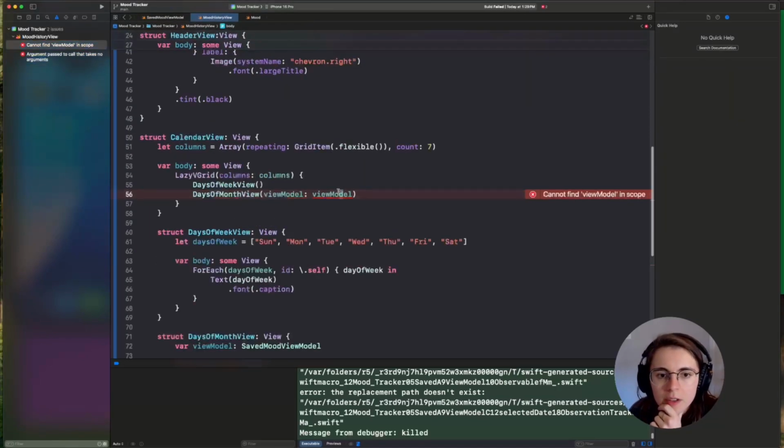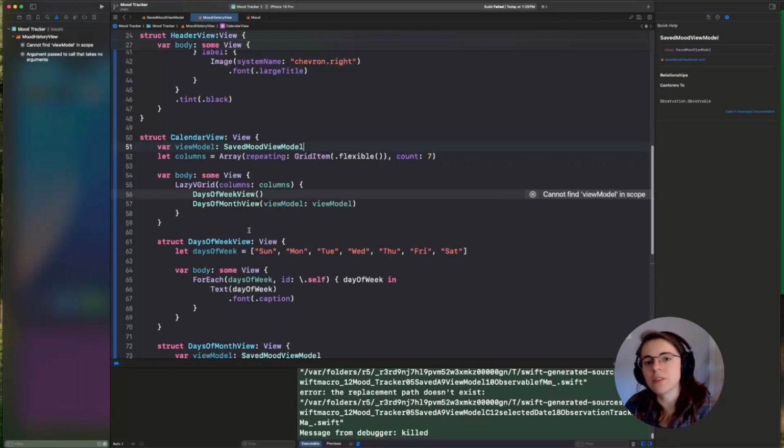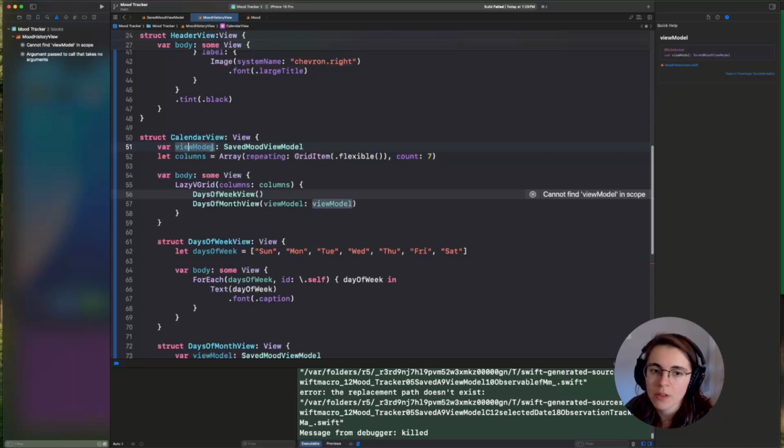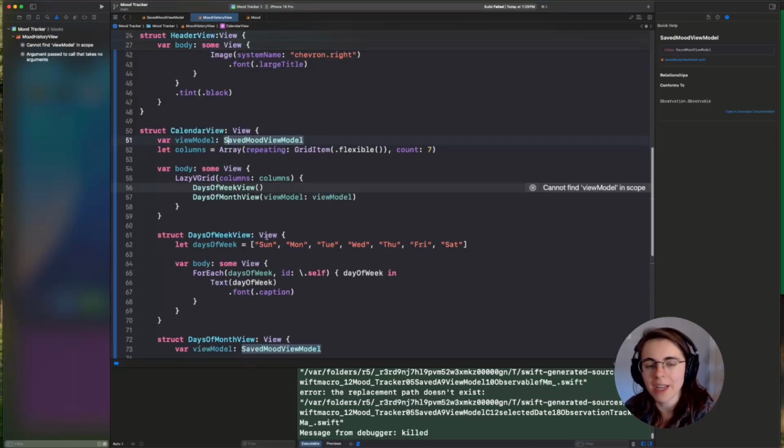Let's go back here. There's no ViewModel to pass into that, so we need to put this up here. It seems like, again, we're going to have to do some refactoring. If I had more time, I would make this ViewModel into an environment variable. If you're passing in ViewModels down a huge chain of different views, it's probably safer to make it some kind of environment object. But I'm aware of that. I'm just doing this for the sake of the MVP, and we might have time to clean it up after.